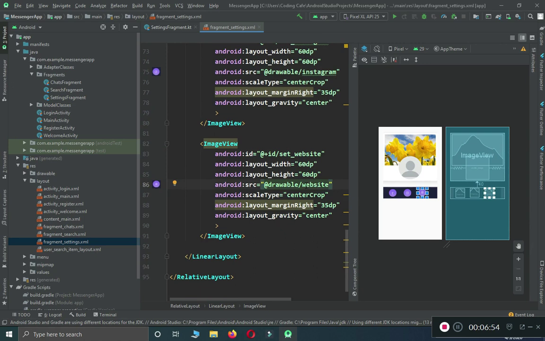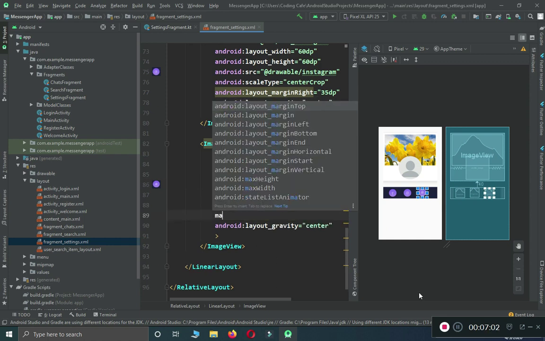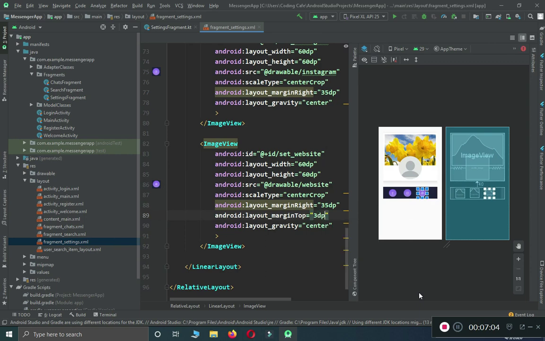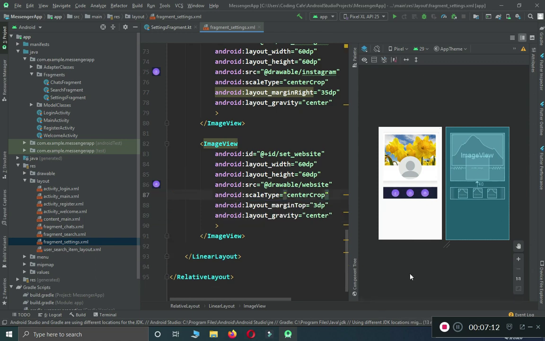Inside the drawable folder we have an image by the name website, and we have to set a margin from the top, so margin top 3 dp. So this is the design, and make sure to remove the margin from the right. Here you can see now it looks more beautiful and more interesting.